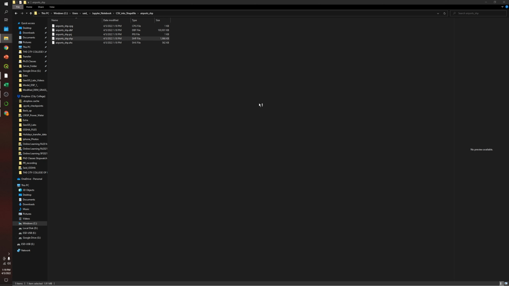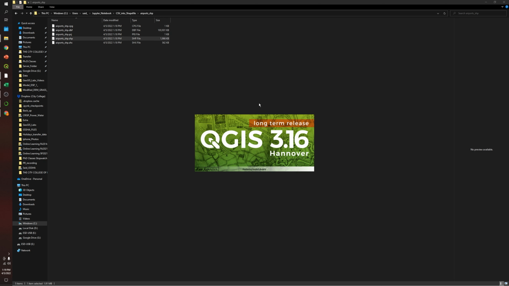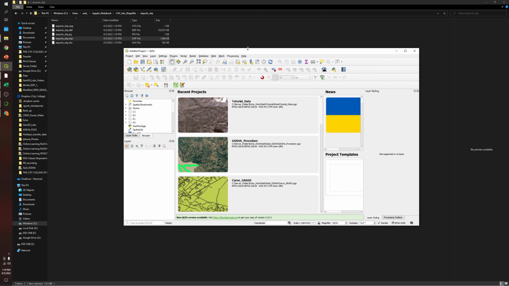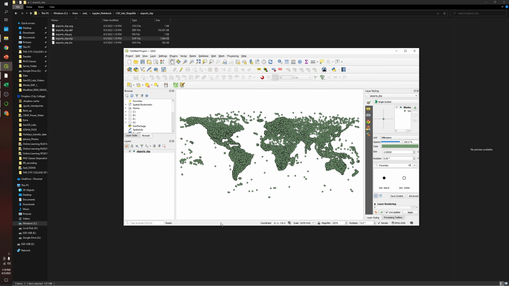We can use Python to open the shapefile. I will put some links in the description so you can take a look at how to plot the variables and so on. But you can also open it in QGIS or ArcGIS, so you can see all of this.